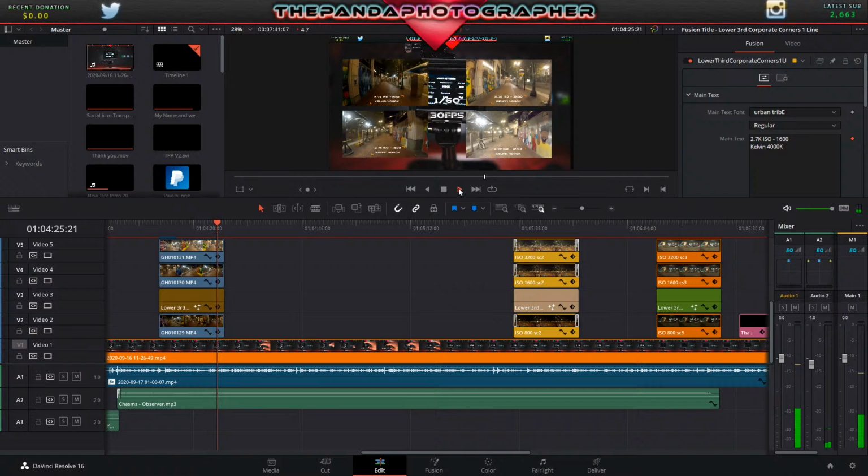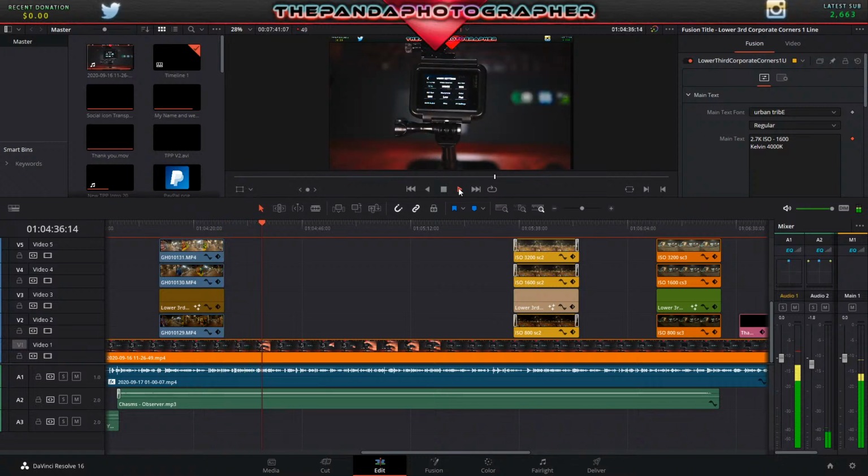This is the GoPro in the flat profile, so take that with a grain of salt. Now, when it comes down to audio, audio is important, ladies and gentlemen.